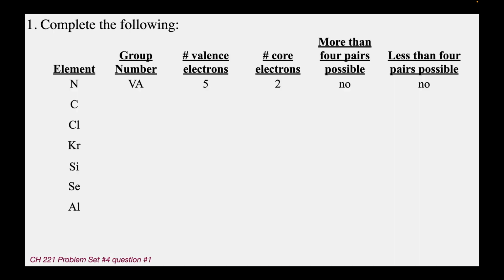This first question is just to make sure you know how to find how many electrons can be used in making a molecule. And the electrons that are used in making a molecule are called the valence electrons. They're the outermost electrons. The innermost electrons are held too close to the nucleus to do anything, but those outer electrons can absolutely make that happen. So I filled out the first row for you there.